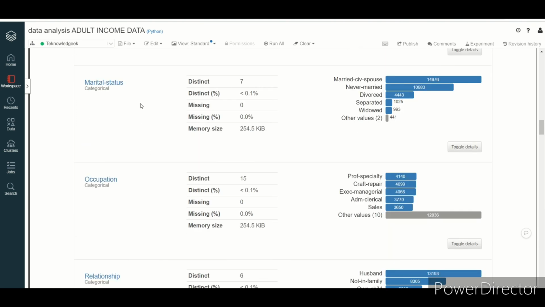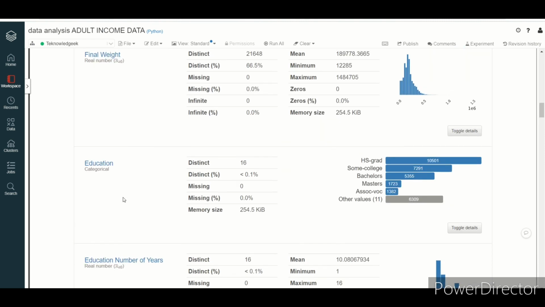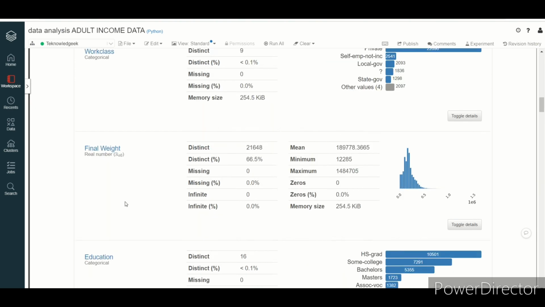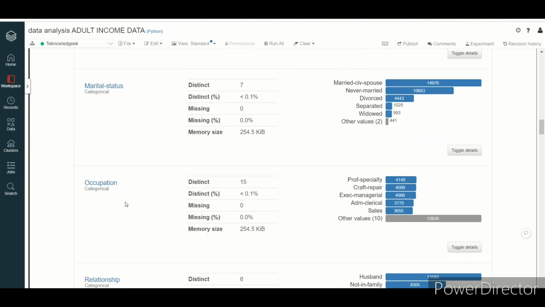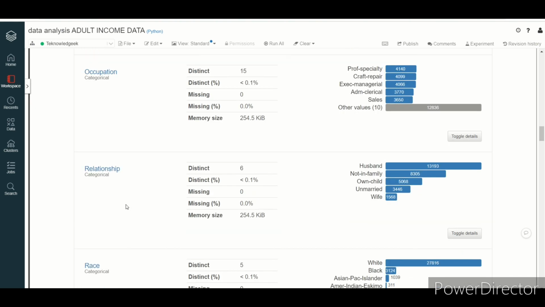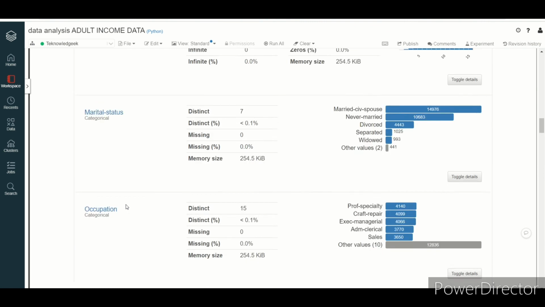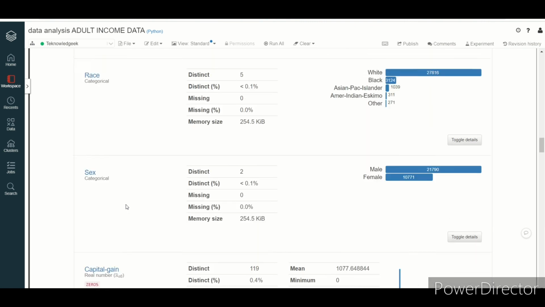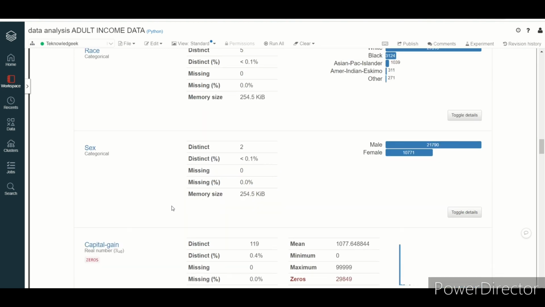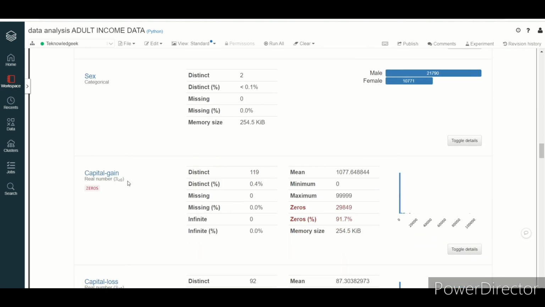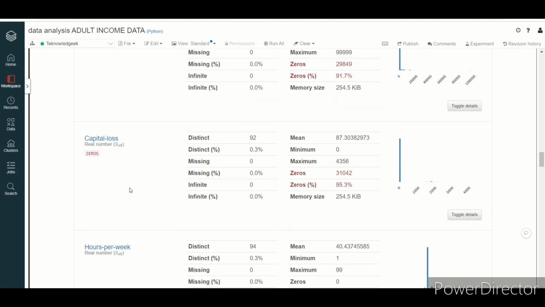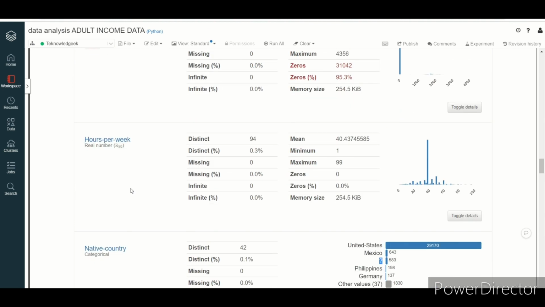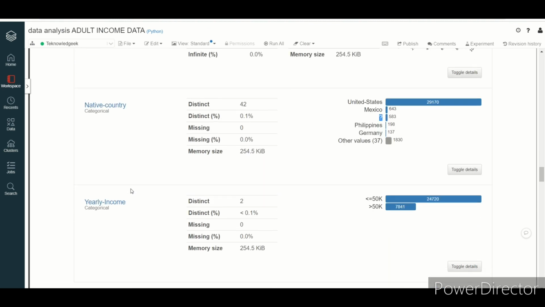And marital status, yeah, obviously it is useful. Occupation, yeah, it's useful. And relationship is also useful, and race is also useful, and then sex is also useful. Capital gain and capital loss are also useful, and hours per week is also useful.